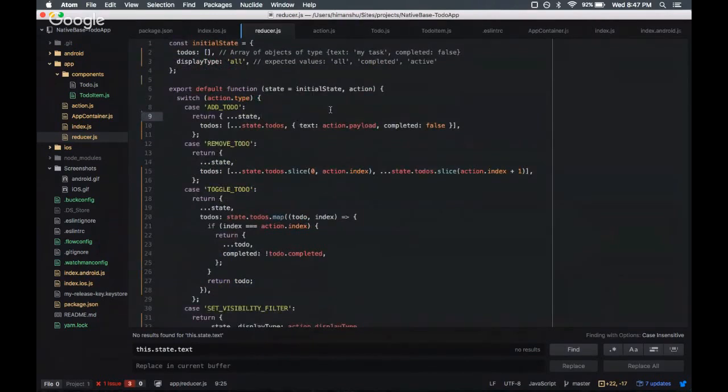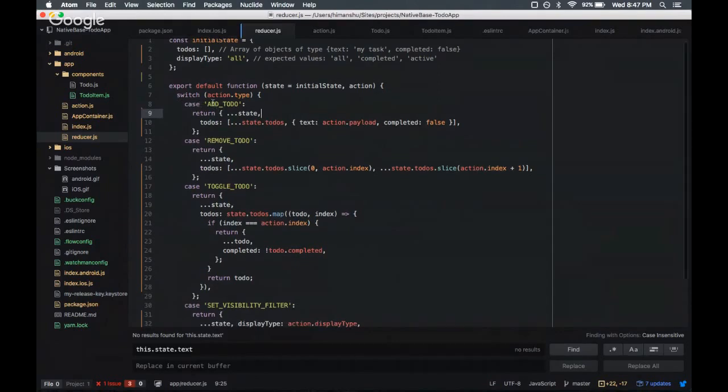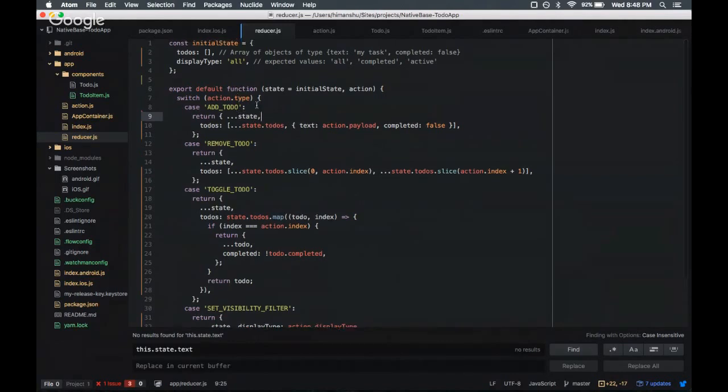So for the to-do app, we'll have some actions like add to do, which will get the original state, and just it won't mutate the original state, and will use the ES6 spread operator to get the original state and add extra properties that we want.